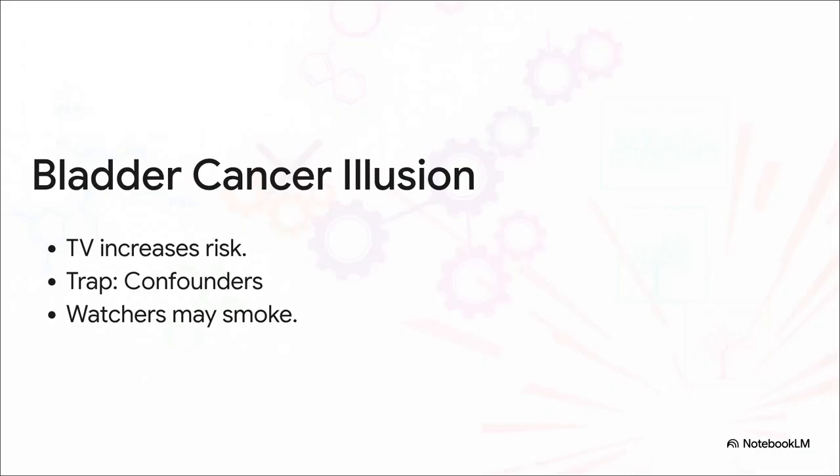Let me anchor this with a pretty wild clinical example. Say a medical student reviewing the literature finds this unexpected trend. People who sit and watch more TV seem to have an increased risk of bladder cancer. I mean, is it the radiation from the screen, the prolonged sitting? Nope, it's a classic confounding variable. We know smoking is a major risk factor for bladder cancer. If people who sit and watch more TV also happen to be more likely to smoke cigarettes, it creates the perfect illusion that the television is causing the cancer.